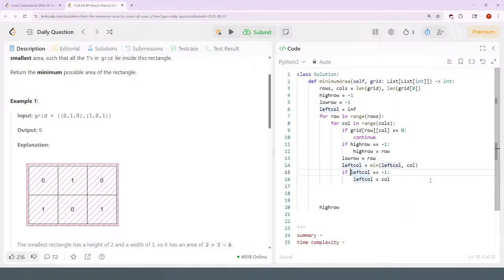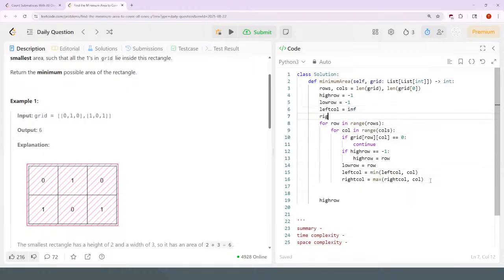So I think that's right. And then right column is the same deal here, the maximum of the rightmost column and the current column. And right column is going to be negative at the start.